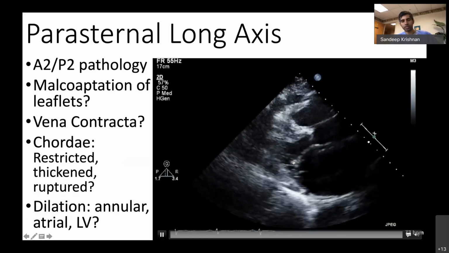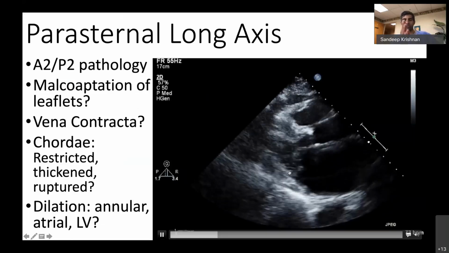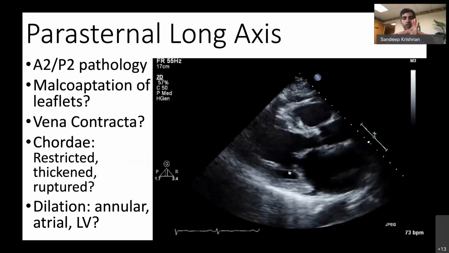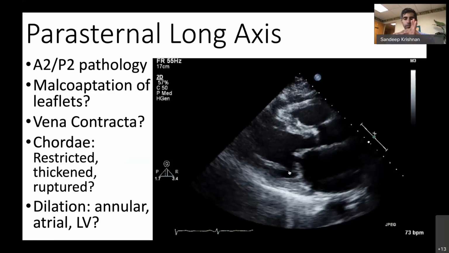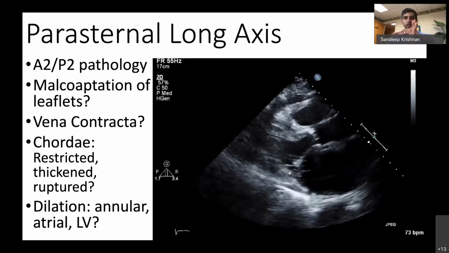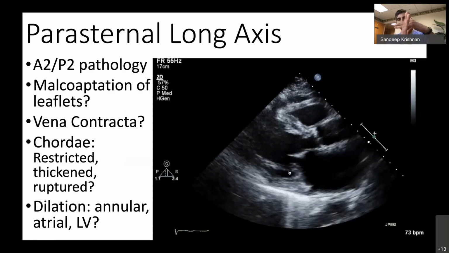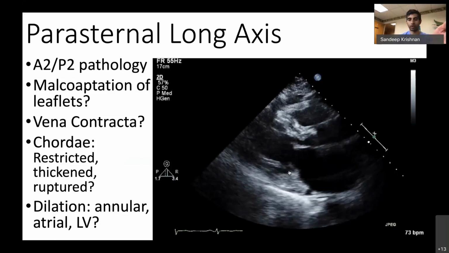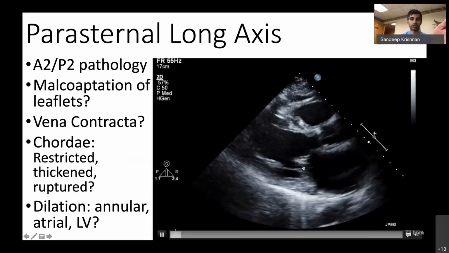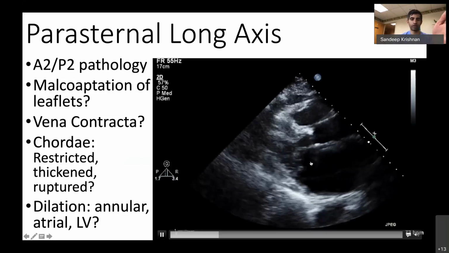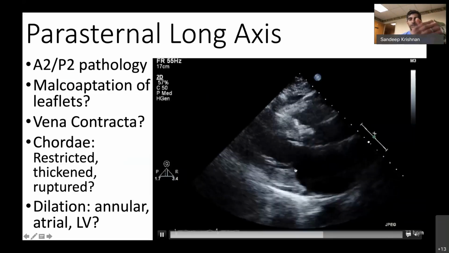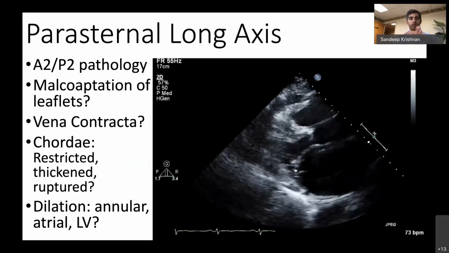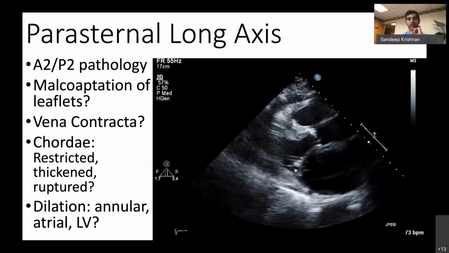So if you don't see a lot of MR here, remember you're almost perpendicular in this parasternal long axis view. Your cosine of theta is not going to be very favorable to picking up color flow, because blood is moving this way and your probe is trying to measure this way. So keep that in mind. And if you do see a lot of MR here, what I teach people is that you have severe MR, because despite overcoming this cosine of theta issue, you still have a lot of leak, which means this valve is very leaky.